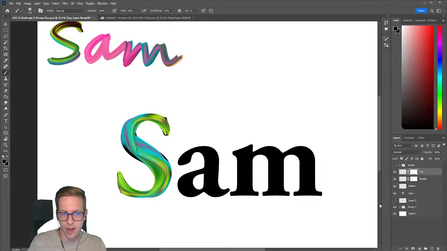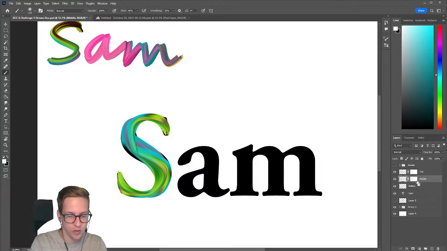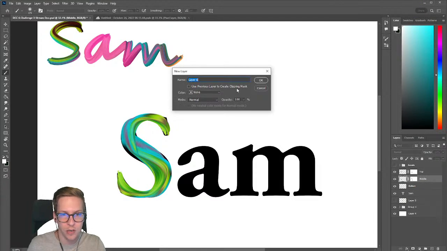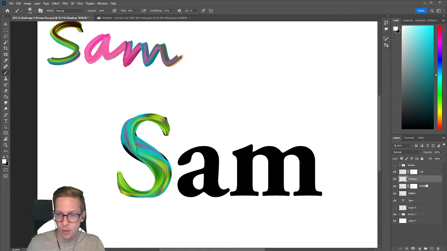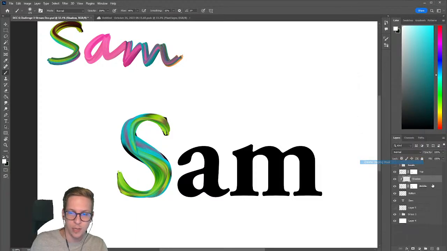That's not too bad. And now what I want to do, let's see, before we run out of time, I want to take my middle layer, select it, create a new layer, Control or Command-Shift-N. We'll just name this Shadow. And then I'm going to right-click that, create clipping mask to clip it to my middle layer.